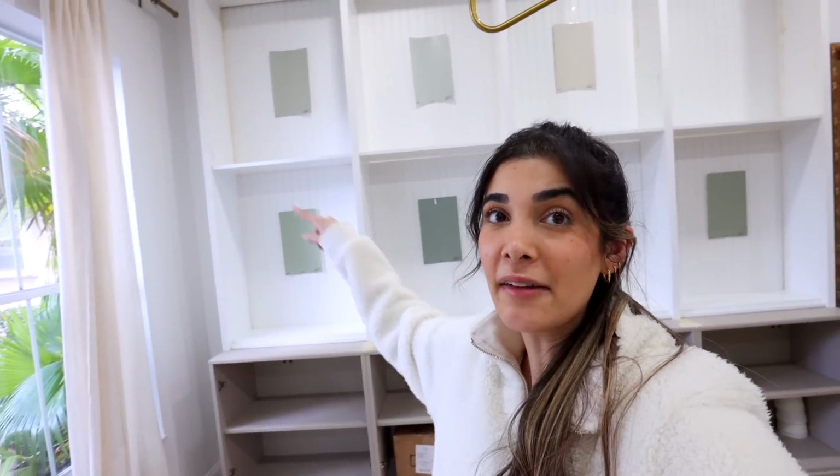I don't care. But it's so amazing to see just how much progress we have already made, because this is turning out to be one of my favorite parts of the house right now. Just a reminder, these big squares are gonna have shelves in between them as well. I just don't want to add them in yet because I still gotta finish off and caulk all of those seams.